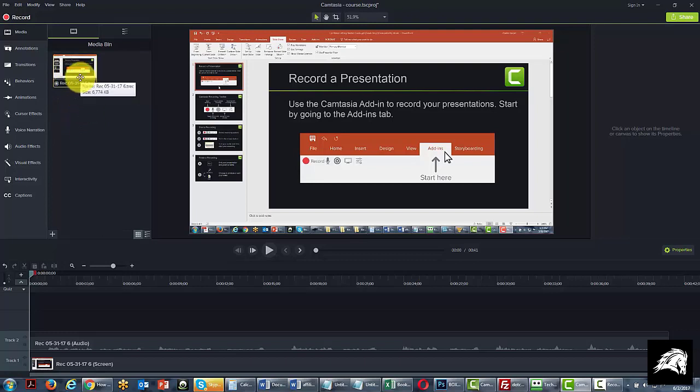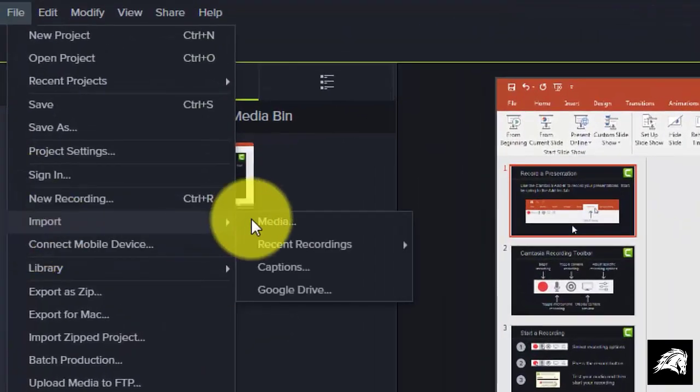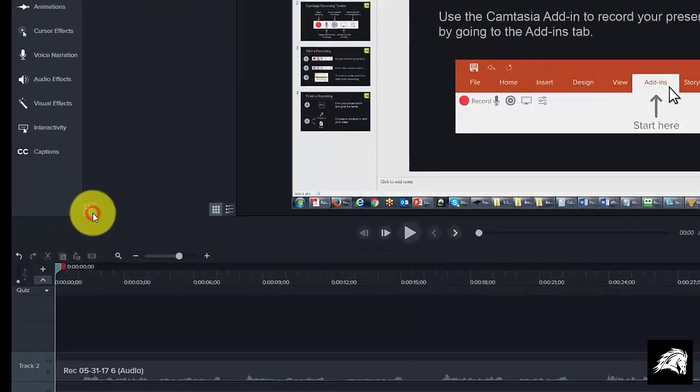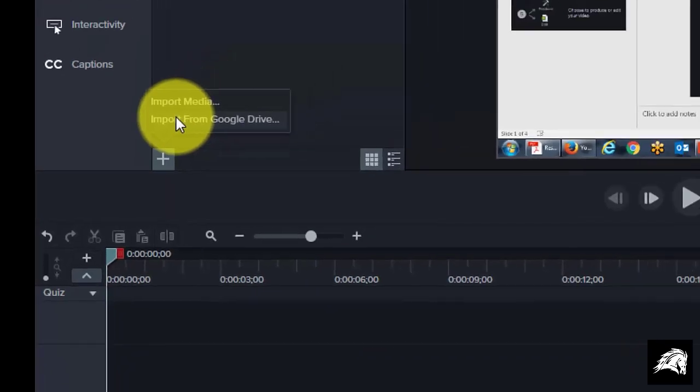If we wanted to add to this, we would import a media file into the bin. So for example, let's import a media file. We can do that by going to this plus, or we can go to the file and go to import and import a particular media. So in this particular case, let's just import some media that we might have elsewhere. We'll click the plus button and then choose whether we import the media or import something from Google Drive.